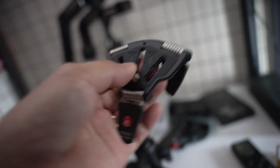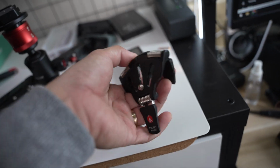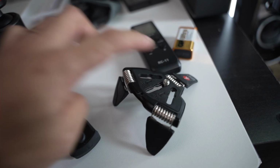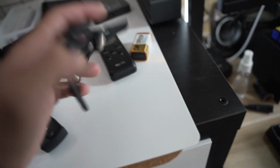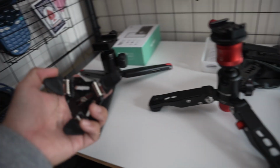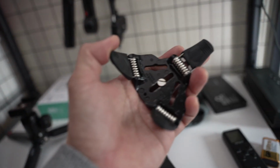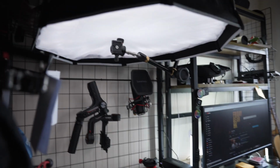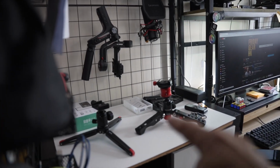Here I have the Manfrotto Pocket MP3 BK. I like this because it's a very small tripod. All you need to do is just unfold the legs like this, and you could mount a camera on this, and you don't have to have such a big tripod like this or that, and it folds down to a very compact size. For my top-down light, I'm using the Ninja 200. This is a daylight only light, and this is the Weelight WP65 softbox. I like this a lot because it gives me a soft light over whatever I'm reviewing over here.